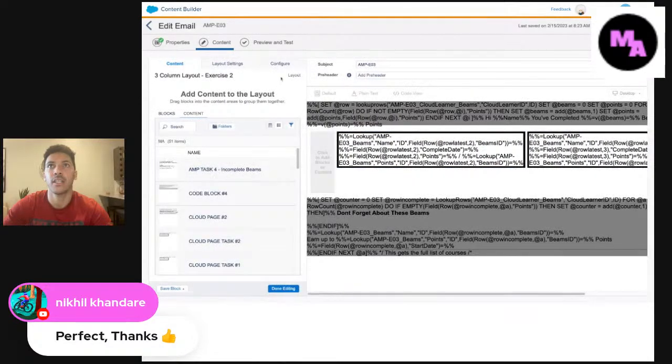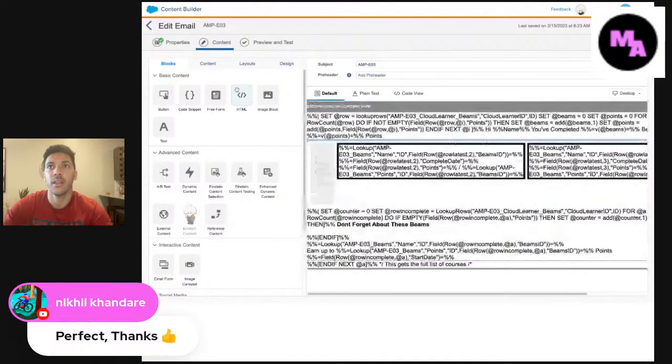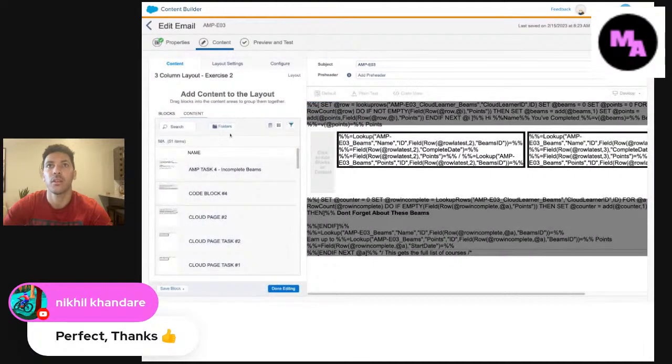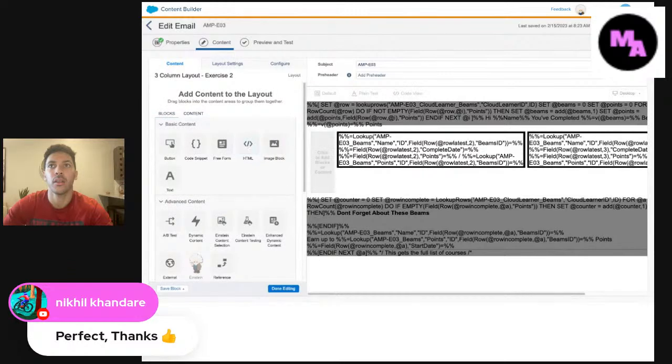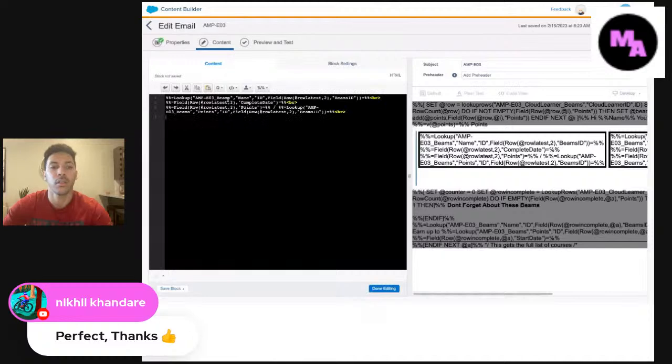I'm going to drag this HTML block right here. Nope. Add block. Click to add blocks or content. Block. HTML. Paste.